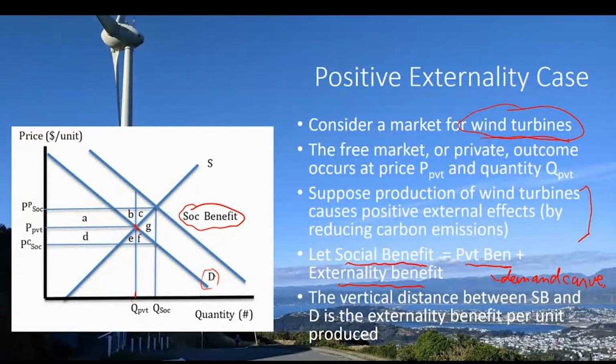We're going to plug it in, and we're going to see how that affects the policy that could be used to correct for it. Okay, now, just as we did with the negative externality, we're going to imagine that the vertical distance between the social benefit curve, this SB here, and the demand curve, D, which is the private benefit, the vertical distance right here corresponds to the positive benefit per unit of wind turbines that are produced. And I've got a big jump here in social benefit. Maybe it would be a much smaller jump, but the direction of change is all we really need to account for here. All right, so what does that imply?